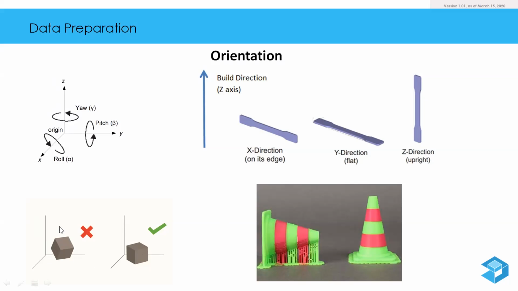You'd never go for a cube-like structure at a certain angle. Because it's a layer by layer process, you'll orient it to the base. Like over here, you can see this component. Why would you orient this part and have multiple supports over here, while you can print it in one go by keeping it at a 90-degree angle? So you need to know how to do the orientation. That comes with some amount of experience of understanding the file.